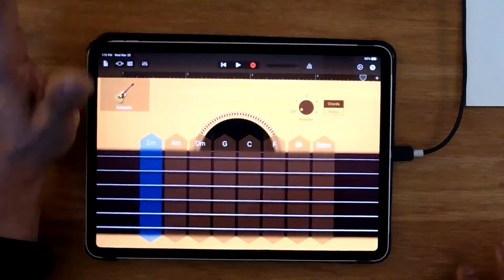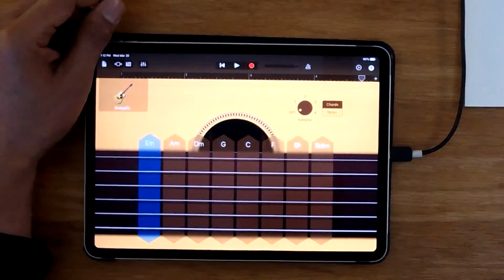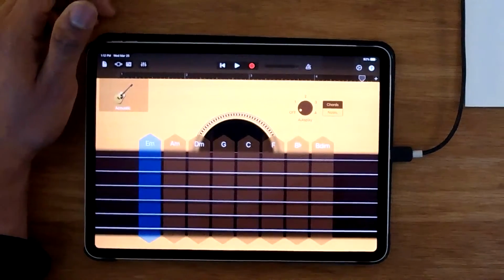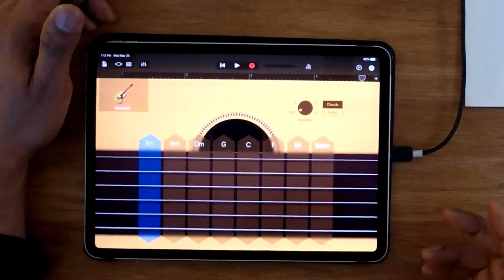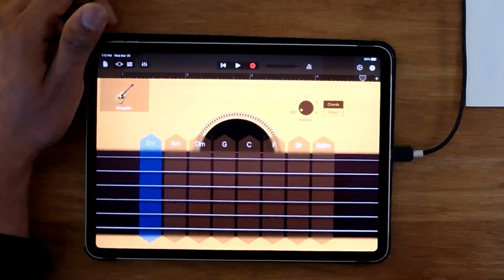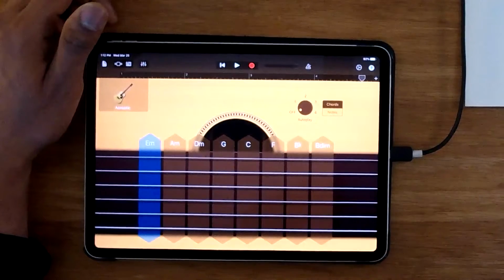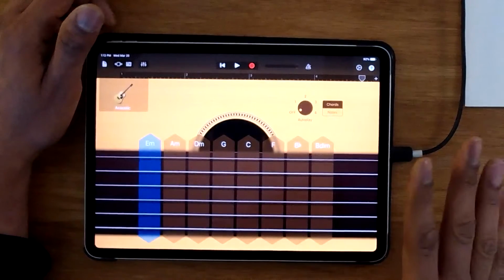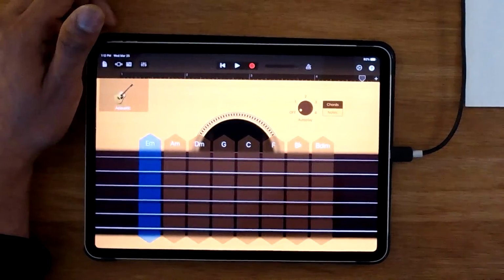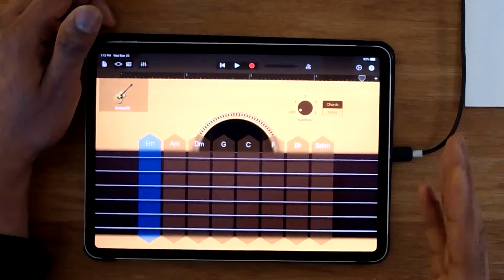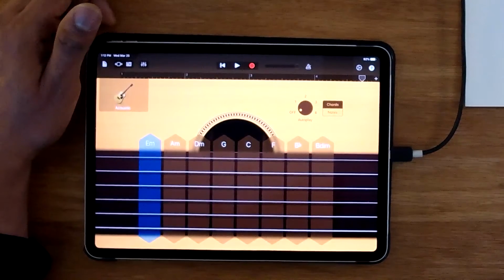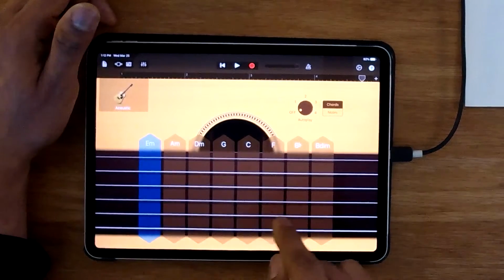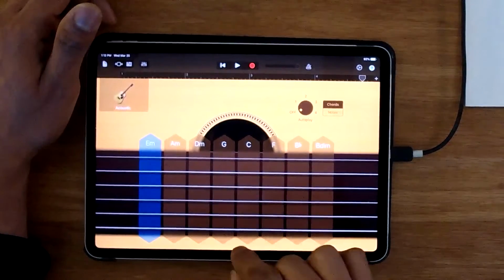Some people may ask, why am I only using GarageBand for iOS? For one simple reason. It's much more intuitive to work with, and all the tools are right here. You don't need an external keyboard or anything of that nature, and it's free if you have an Apple product, okay? If you have GarageBand only for your laptop or your PC, well, we'll have to address that at a later time. If you have specific questions about that, I can answer them in the chat later, okay? But in this moment, we're working only with iOS GarageBand for iPad and iPhone. They work pretty much the same.